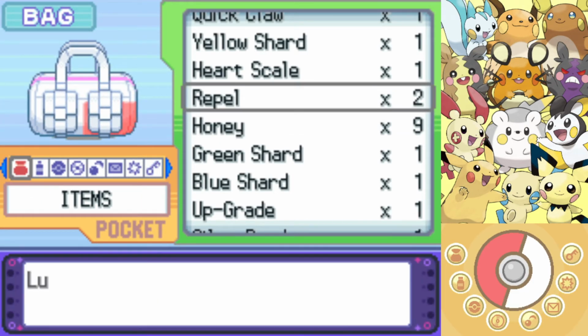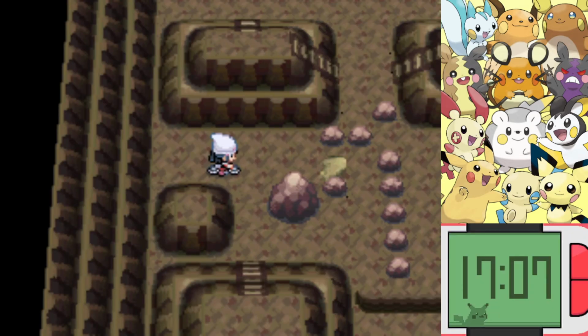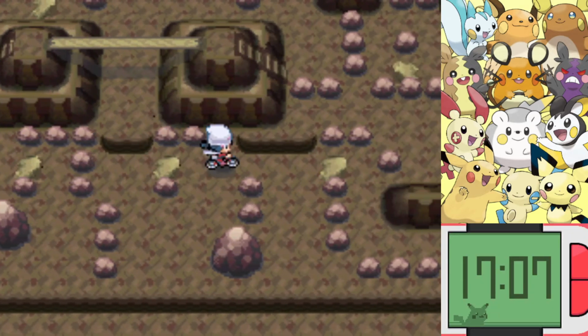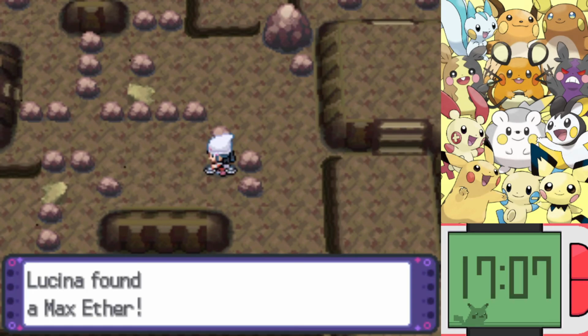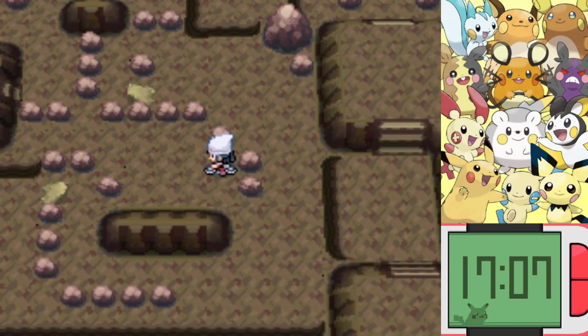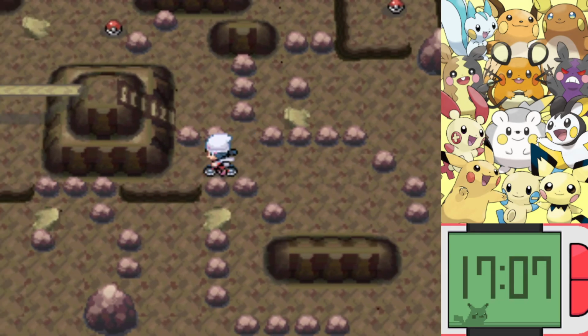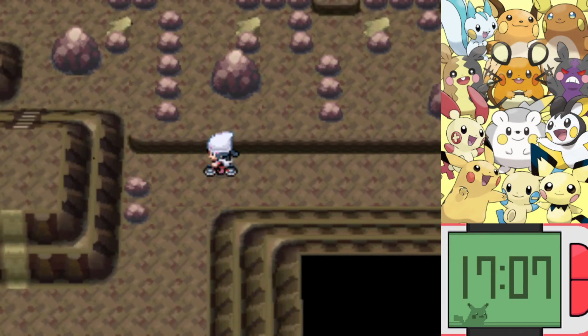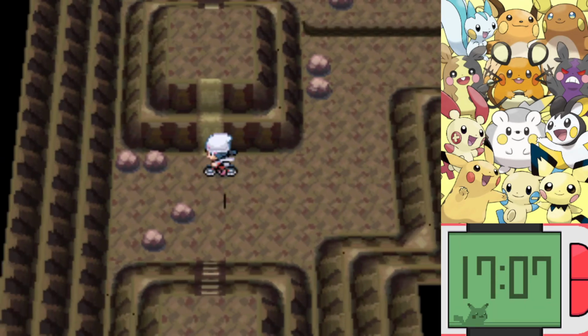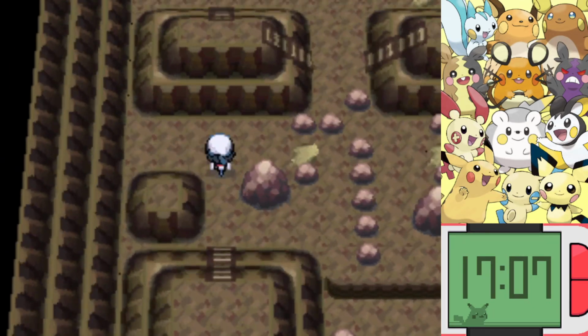Alright, so I'm just going to cave and use a Repel right now. I don't remember how to get through this. He just... Did we do it right? I don't know. I think I'm trapped. I don't remember how to get through here. Oh dear. And I have one more Repel.